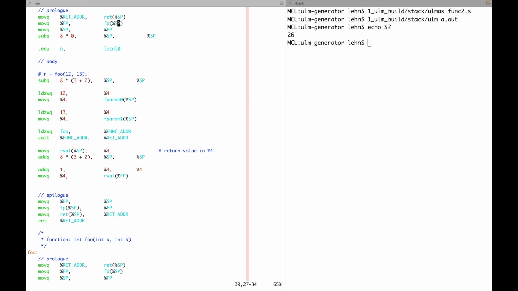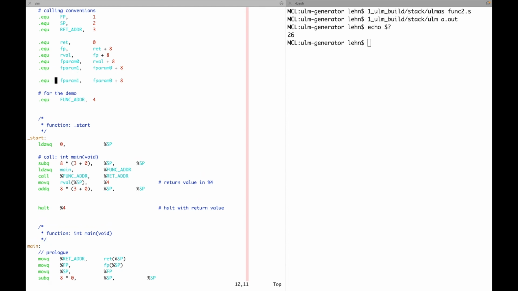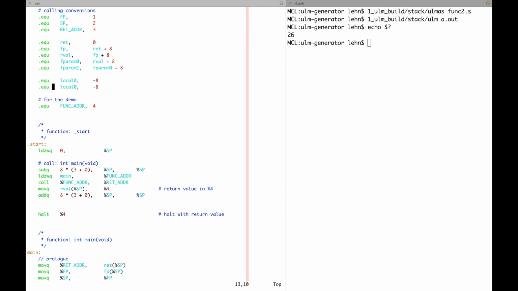Local 0 could be specified up here as -8. And if we had more local variables, local 1 would be local 0 - 8, and so on.